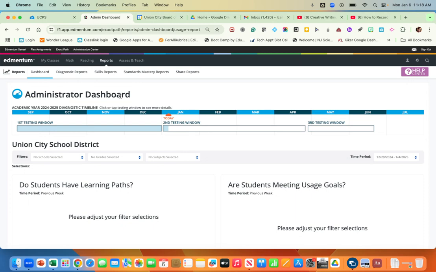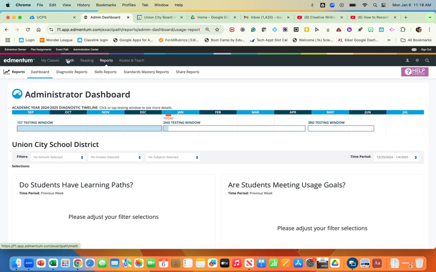This could happen if a student has enrolled in the district and has not accessed Edmentum before, and they do not see a scheduled test. That would happen after I rolled over, which would mean in the last week or so, but that will change obviously as time goes on. So here's what you need to do.